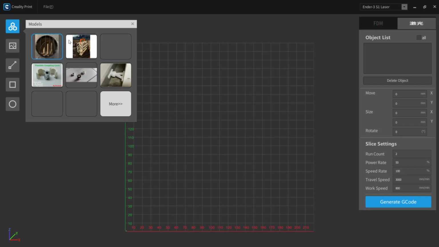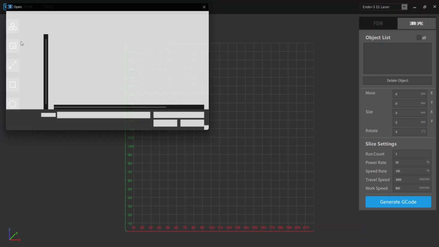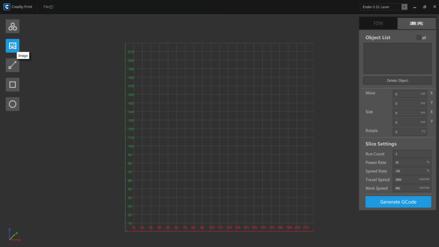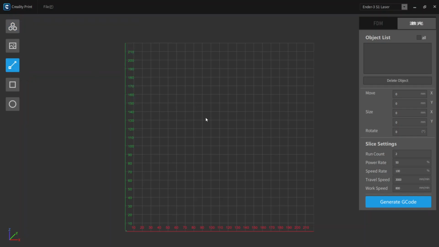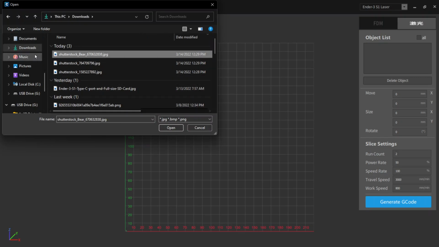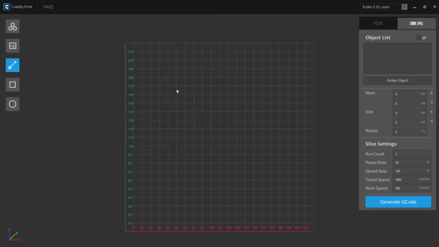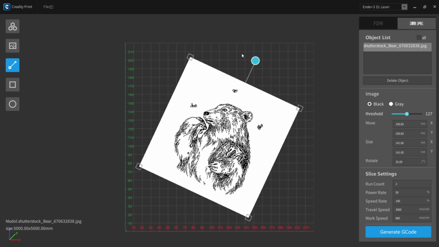And now here you will get different models. You can upload your own images. Here you can use the ones that they already have over there, and you can do text if you want to have some text right over here, and you can have some shapes. Okay, I'm going to upload a picture that I already downloaded. You go to the destination of your picture, you click open, then it will import your picture.